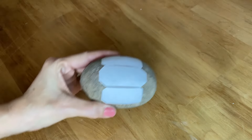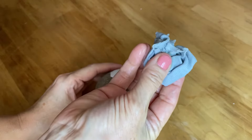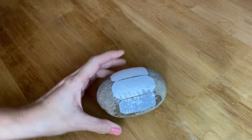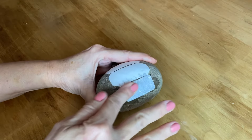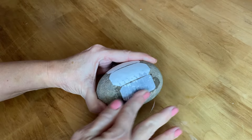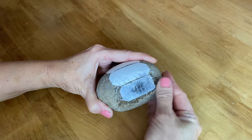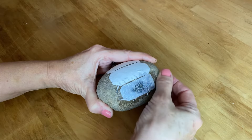You want a little dish of water and a little cloth, and you want to just very lightly dampen that paper just so you can start to see the graphics. You don't want it soaking wet — just a little bit — and then very gently rub with your finger until all of the paper comes off and the graphic stays on the rock. This is a little bit tricky, so just be patient. You don't want to rub it too hard or go too fast.